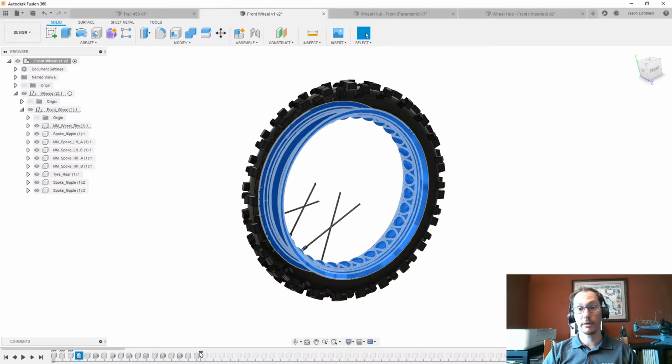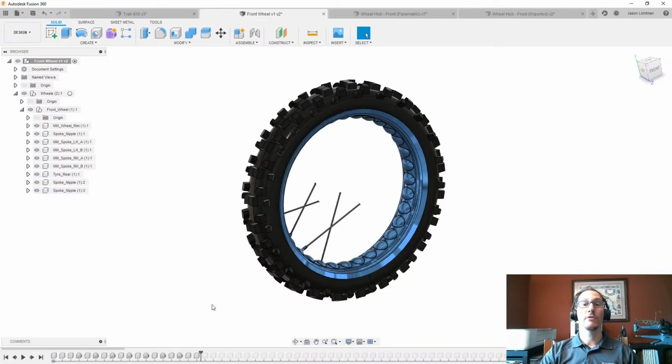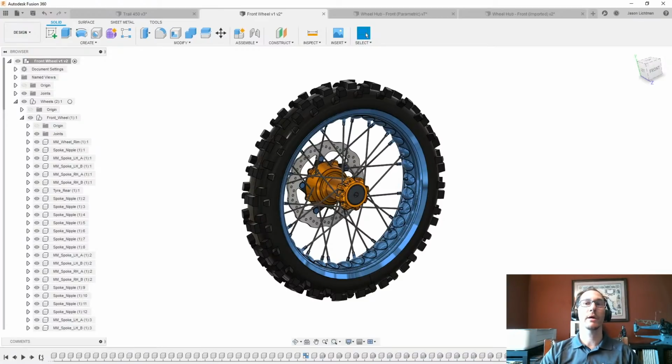Now, I do have a tip later that I'm going to show you for being able to clean up the structure, but just know that when you turn something from no history to turning on the history, you'll automatically get the structure. Now, let's scroll all the way to the very end. There we go. So now we're at the very end. We have all of our components. Just like with the last part that I showed you where it was just one body, you can create new history at the end of your timeline any moment you want.